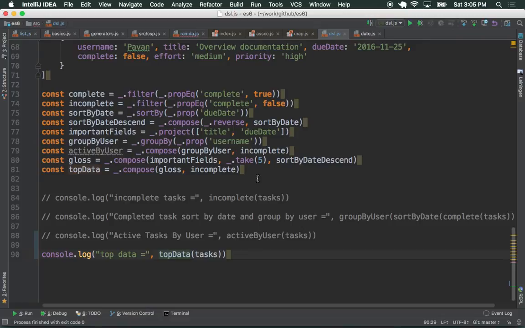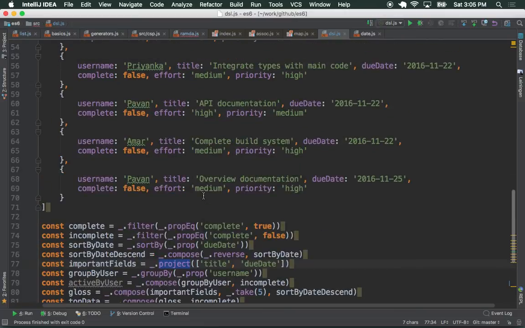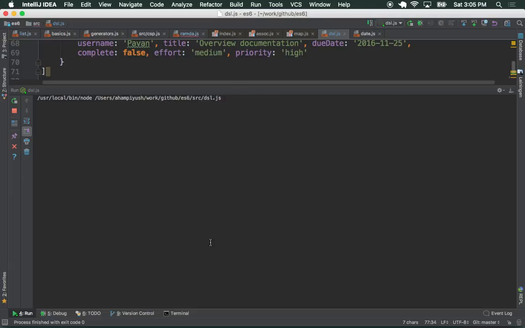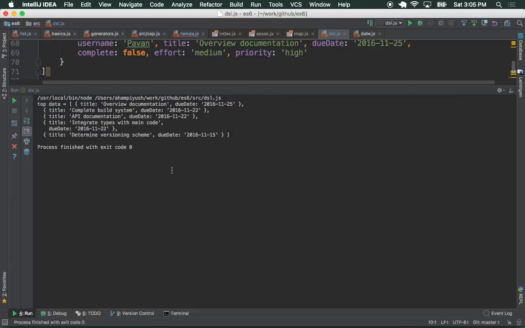It's nothing but doing some sortBy over it, and just picking up the important fields out of it. Project is, if you have some list or object, you project this title, due date, as in the SQL projection, what you do in a select statement. This is the top data. I only need a title and a due date. So these are the tasks.